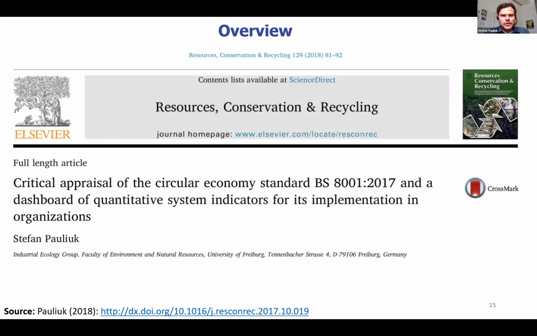And then I was frustrated because I wanted to write a review and there was no material I could review. And then I said, okay, I want to overcome my frustration and say, well, if they don't do it, we need to do it as industrial ecologists. So I proposed a framework of bringing the MFA and other indicators into these circular economy processes for organizations.